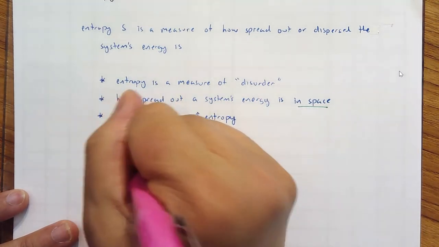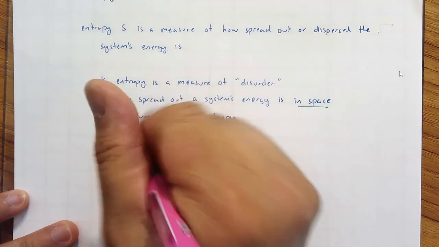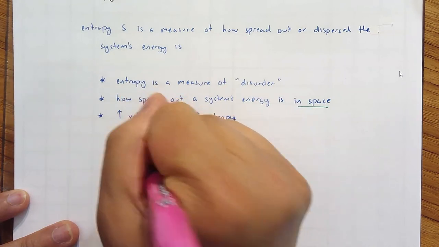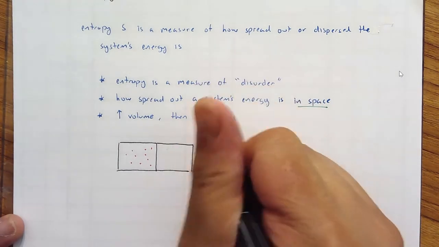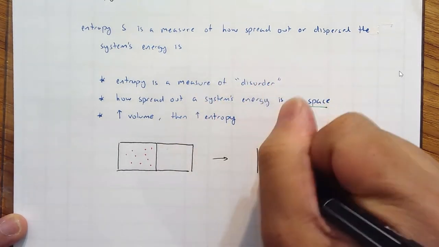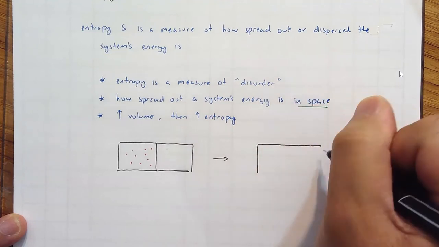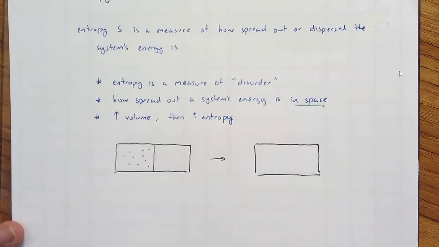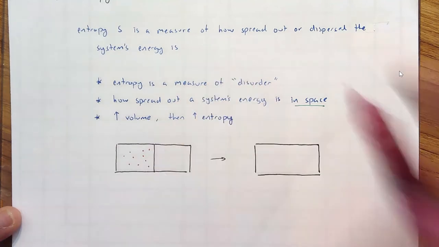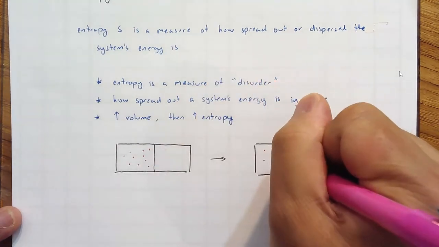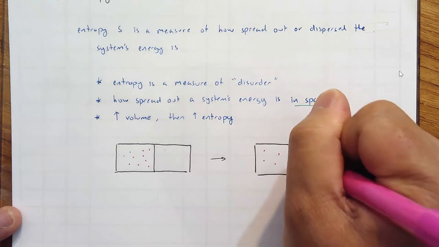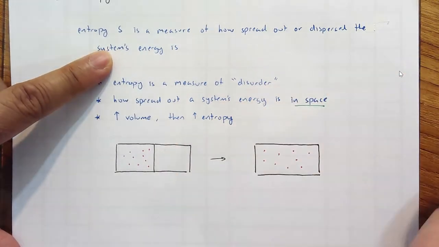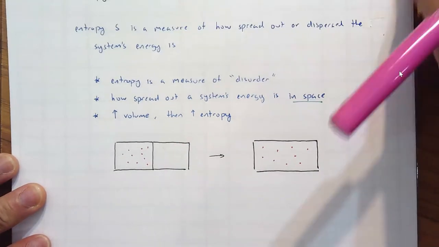Let's take a box with a divider. On the left side of the box, you have a bunch of gas molecules, say O2. Let me draw 10. If you take away the divider, what's going to happen? We don't want to overthink things. Gas molecules are going to spread out. See, we're starting to consider entropy now. Physically, the molecules are spread out, but also the system's energy is dispersed, is spread out.